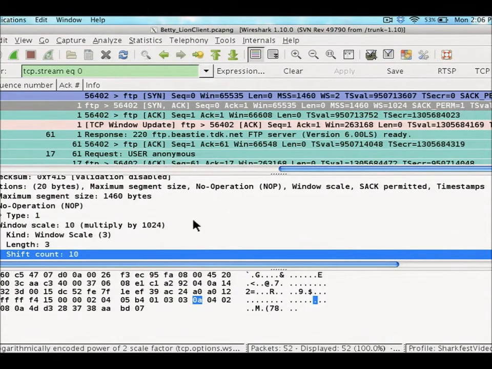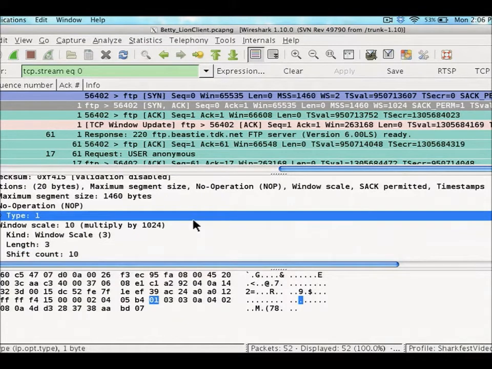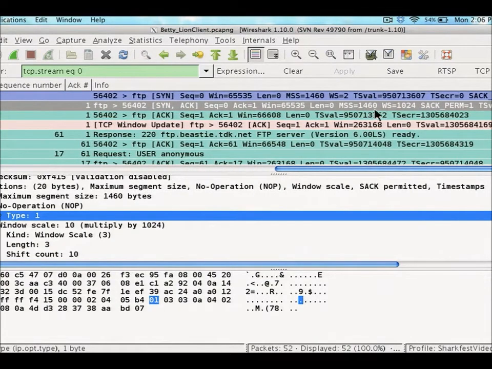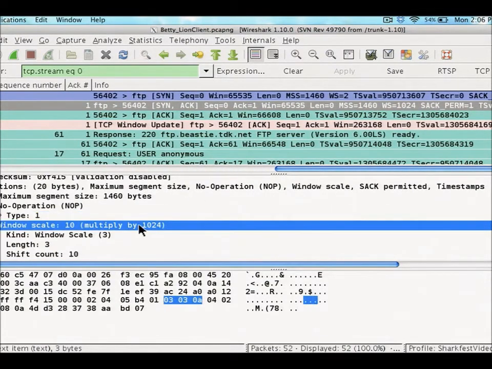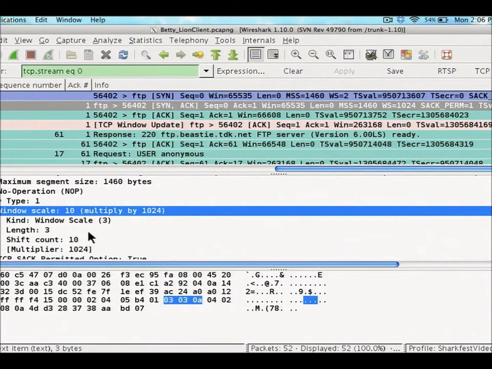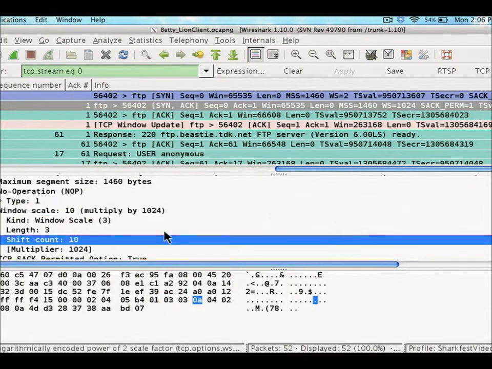So that, I like to go down here in the detail and show you where these things are so you can see them in the hex, because I like to look at hex because I'm strange that way. But it's right here in the info. Okay, don't be afraid to look up there. All right. So my server's like, oh yeah, I can do window scaling. I'm going to multiply it by a shift count of 10. So 2 to the 10 is 1024, and yay, love those bracket fields that say multiply that by 1024. So we're going to shift it by 10, okay?